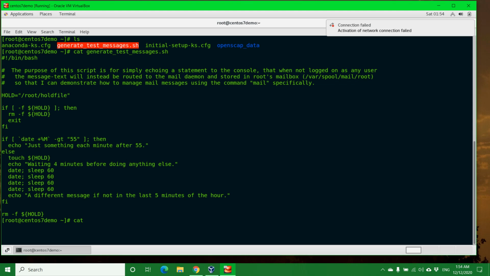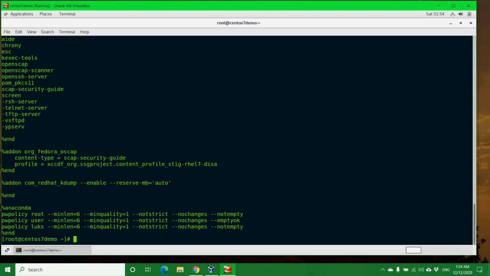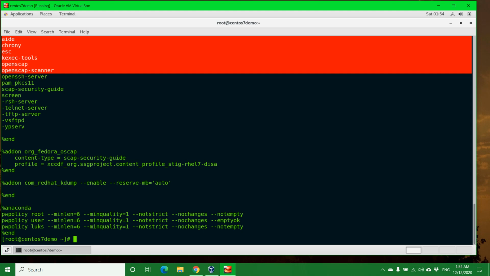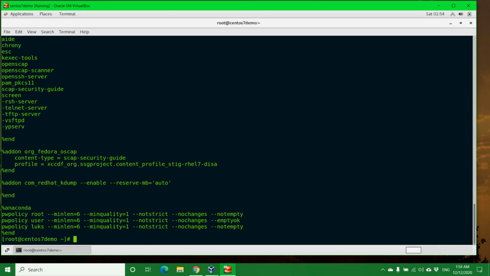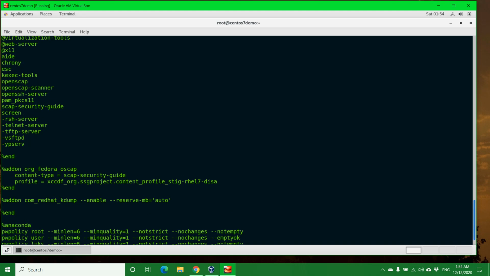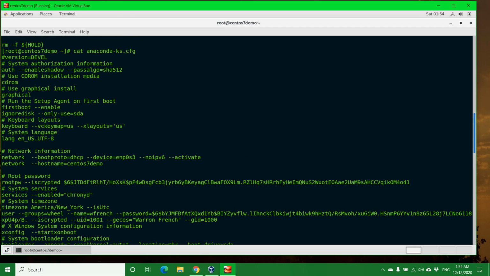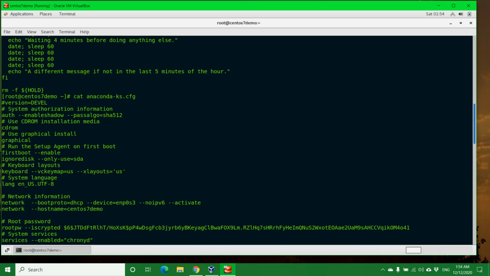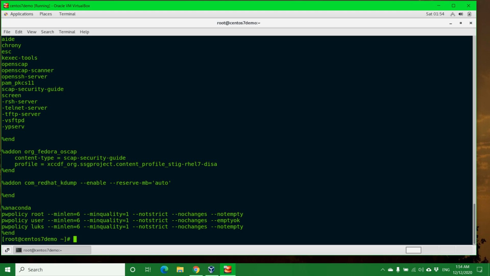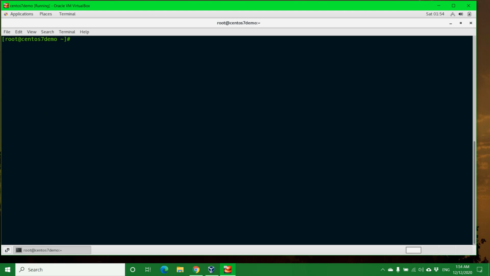For example, let's take a look at the Anaconda ks.cfg file. Hit the Enter key. There's a lot more in this file than just this. Let me take the scroll bar here. Scroll up a little bit. See, there's more and more text. There's a lot more. Again, we just use the cat command, and basically that's catalog, or concatenate as the man page will call it. And so you just spew everything on the screen blindly, without any controls.